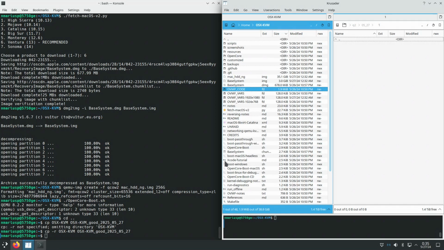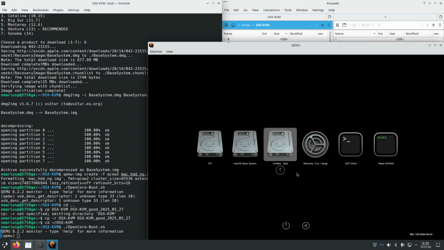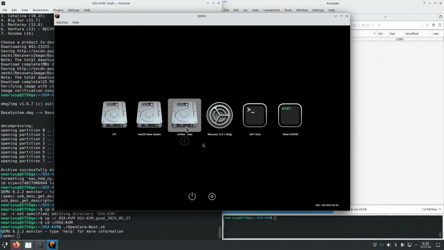Let's see how we start the virtual machine. So we need to change into that directory, OSX-KVM, and then from here we run the script OpenCore-Boot.sh. It wants to boot from the untitled disk, which is correct. It will boot after a timeout, 15 seconds or something.